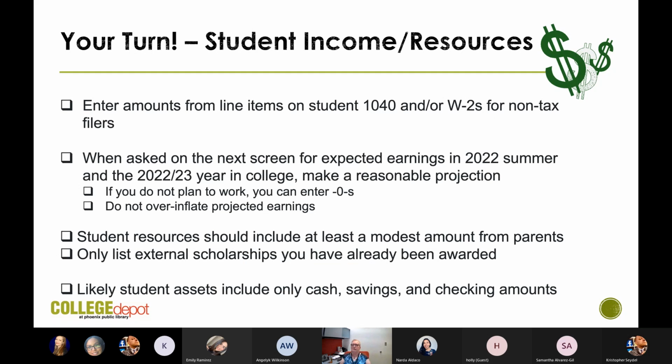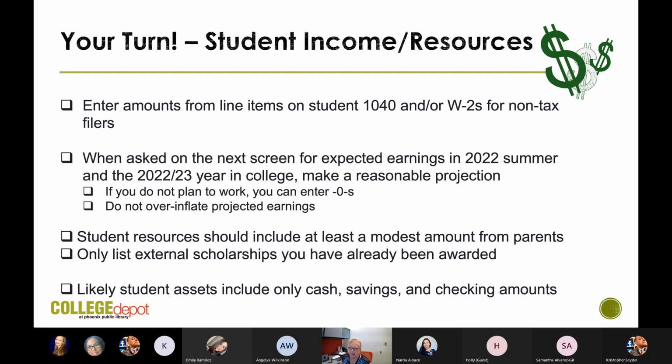If you are the student, do you have any income or resources? Many of you do not. But if you worked, similar to the FAFSA, you hit a whole series of questions that asks about your income and assets. If you have a tax return, you will refer to it to complete the income information. If you did not file a 1040, but you have W-2s because you only made a little bit of money, put that in there too. And then you are going to be asked some very interesting projections. We're going to talk about those now.